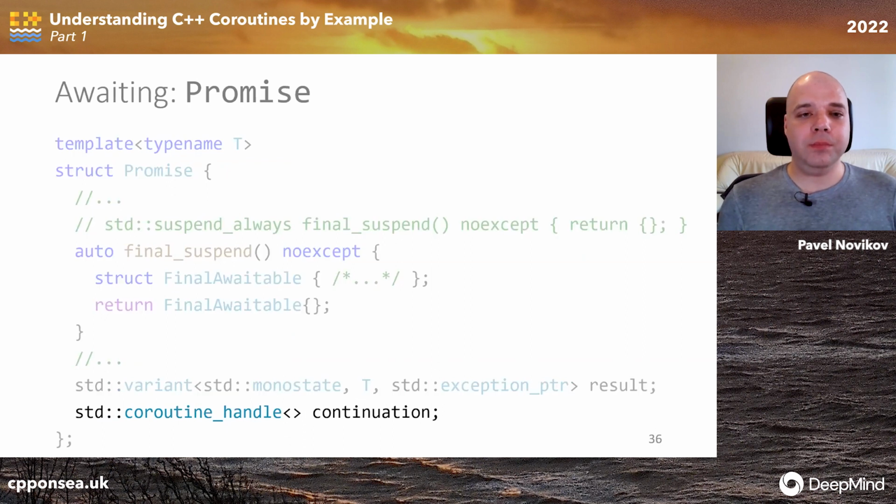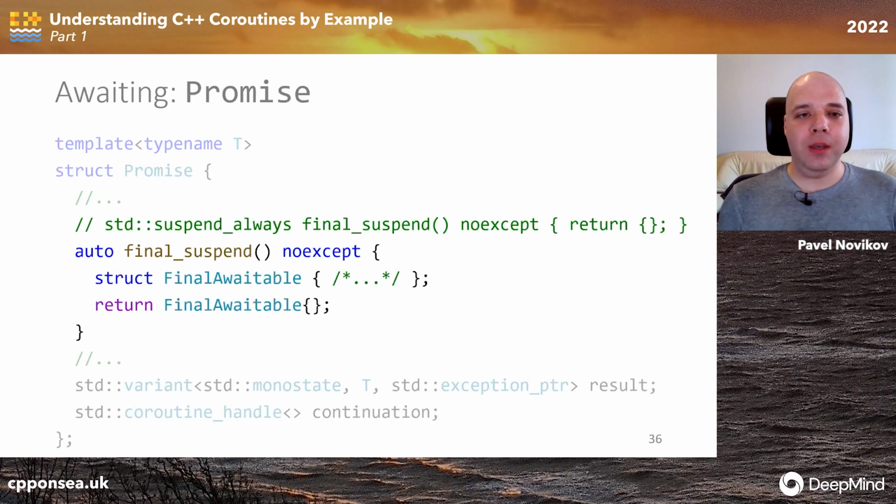You already saw that we have to have a continuation field that we use to chain coroutines. So when one coroutine is suspended, the other chained coroutine is resumed, and so on. Another thing that we have to change is final suspend.